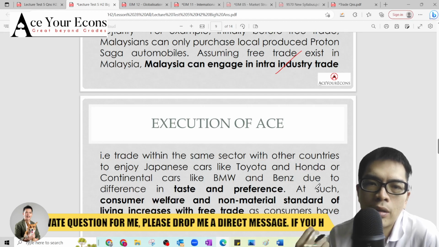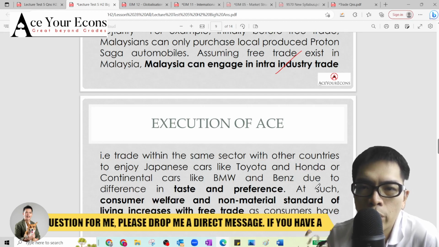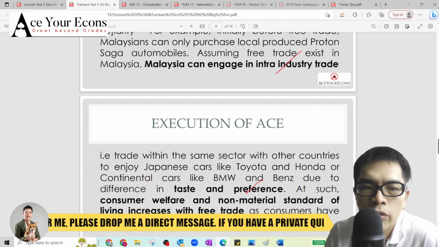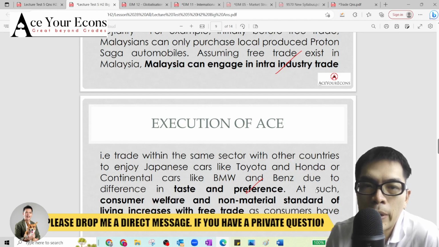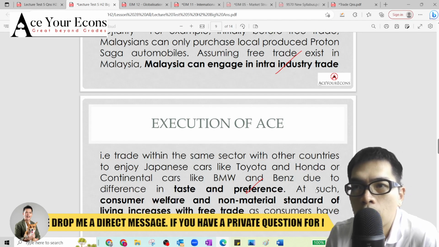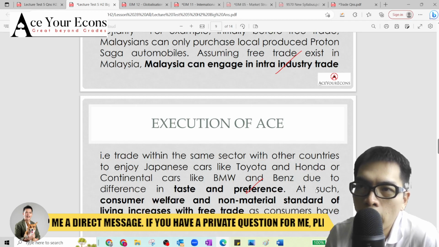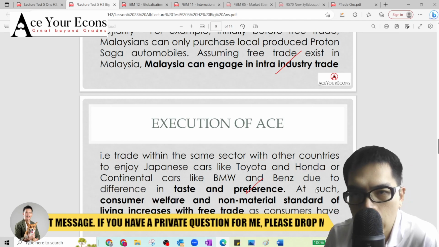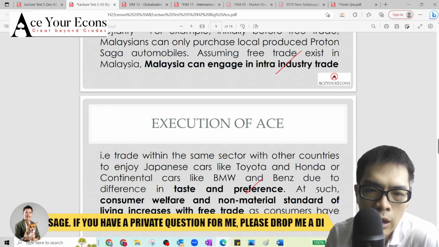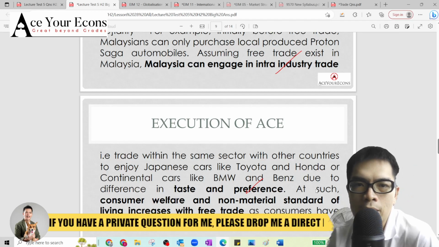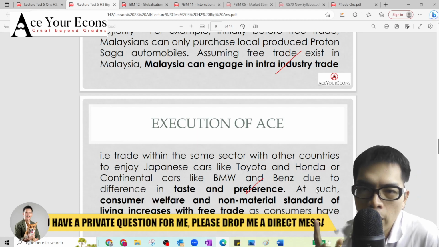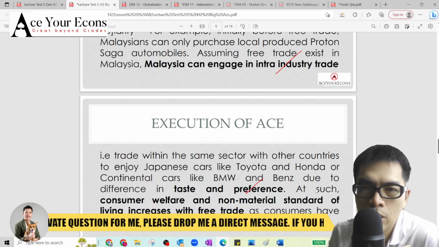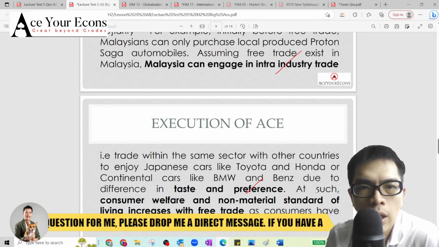Why is there trade between these countries despite all of them producing a similar product? Then you want to illustrate this: because of different tastes and preferences. If you like bigger cars, then you go for Continental cars. Are examples for this point important? Exceptionally important. Otherwise, you cannot illustrate variety, or you cannot illustrate how trade occurs, how exchange occurs. There's no basis. So examples are exceptionally crucial for trade-based questions. So make sure you have a few handy ones. Otherwise, you'll be penalized.